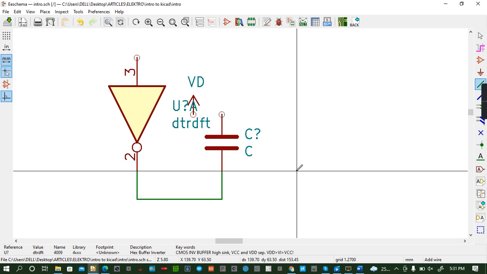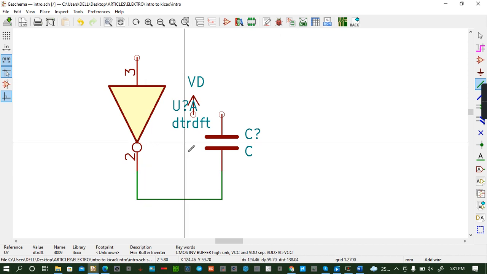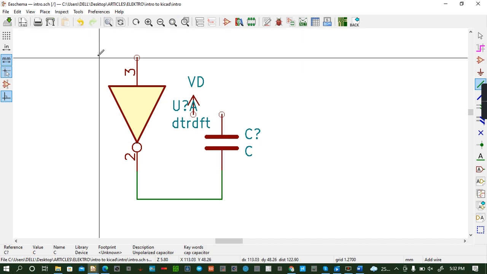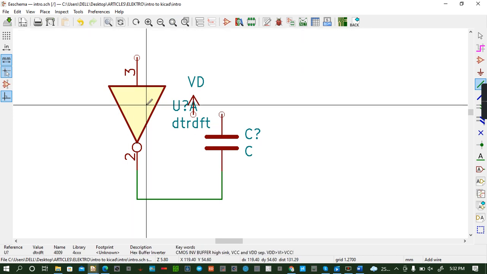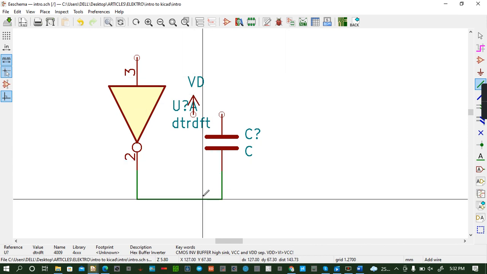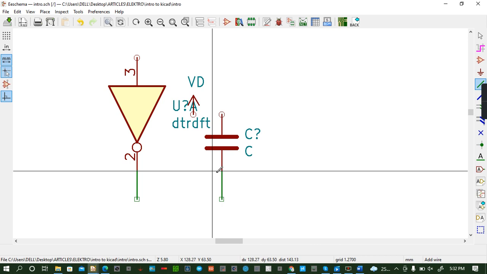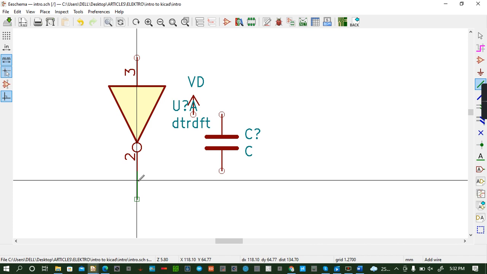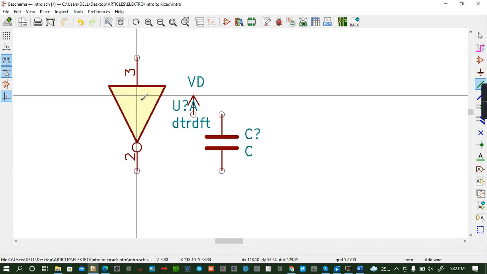And then X is for mirroring. If I want to mirror this one, I hit X like that. You can see I have mirrored this component, coming like this or like this. X is for mirroring along the X axis. If you want to mirror along the Y axis, you hit Y. If you come to this one, I hit Y. So we can delete this wire first. Delete. Then we move around and hit Y.